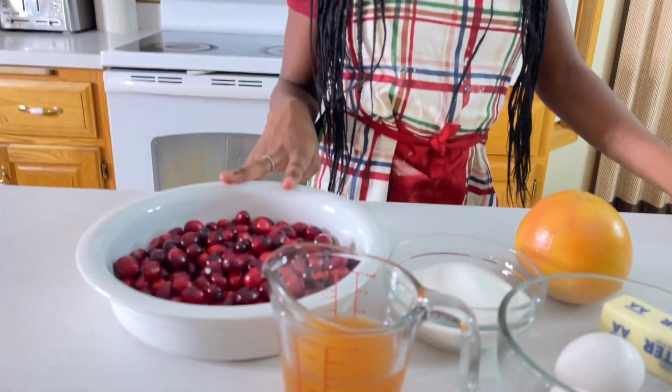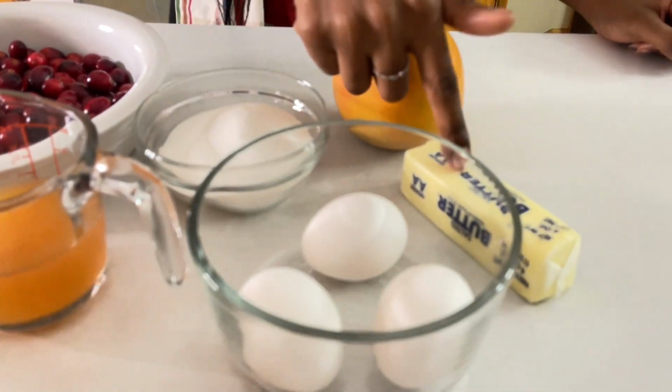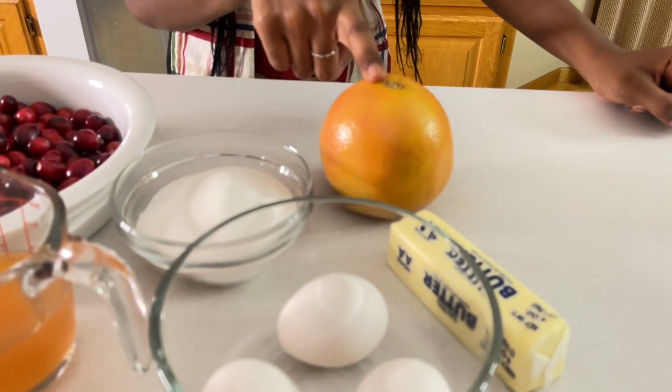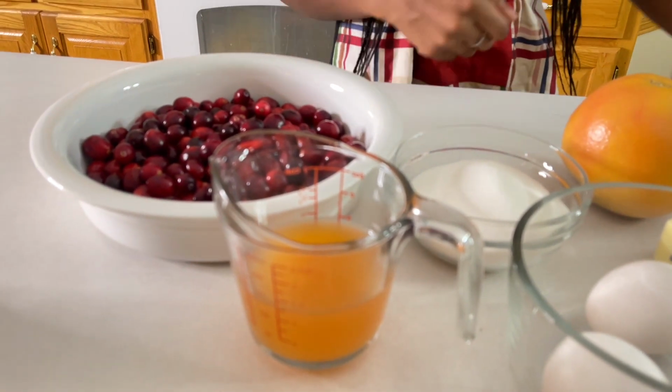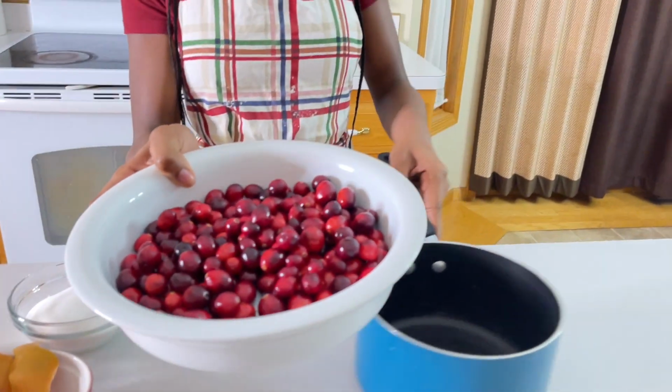Here we have 269 grams of cranberries, 1 cup of sugar, 3 eggs, 1 stick of butter. We're gonna be using the peel of this orange and some orange juice. So let's get it. All right guys, so now we're gonna start by taking our cranberries here and we're gonna put them into a saucepan.